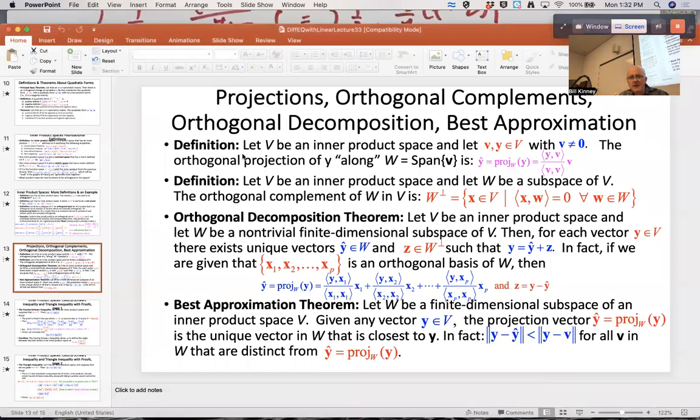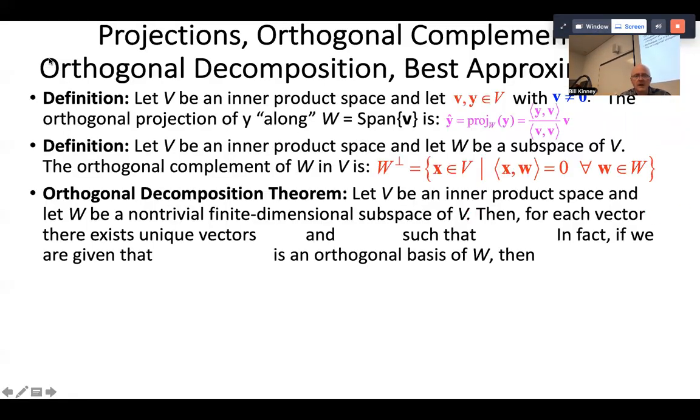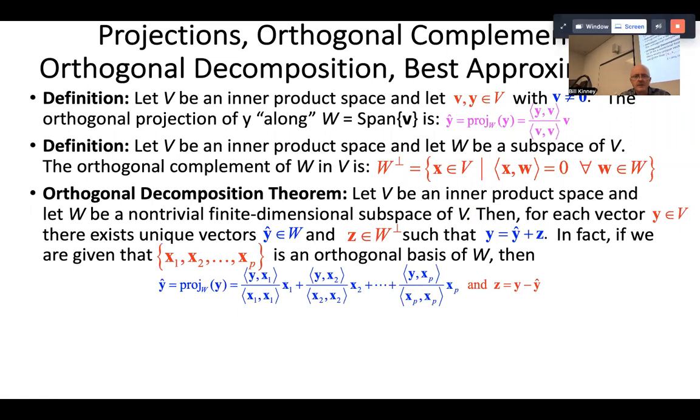In the notes, there's the general formula right there for orthogonal projections. Right here, this one in blue. With inner product spaces, where the x's form an orthogonal basis, not necessarily orthonormal. However, if they were an orthonormal basis, this formula simplifies even more. All these inner products in the bottoms of these fractions become ones, because the vectors have unit length, unit norm. These inner products, where you take the square root, would become 1. So without a square root, they're also 1. And the formula is even simpler.